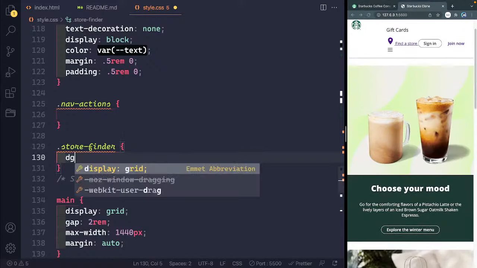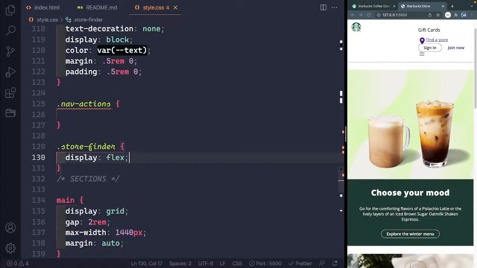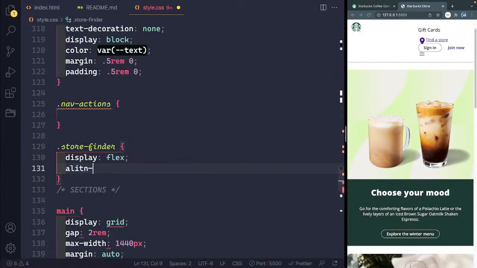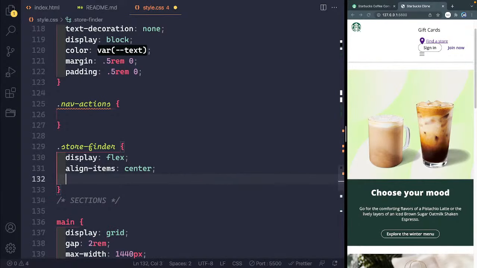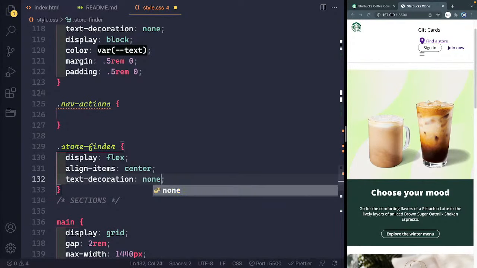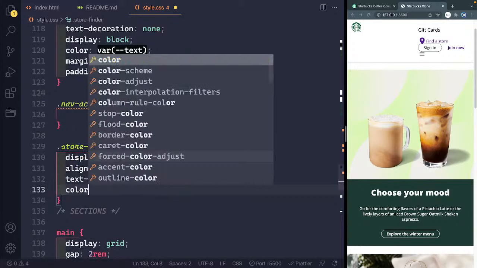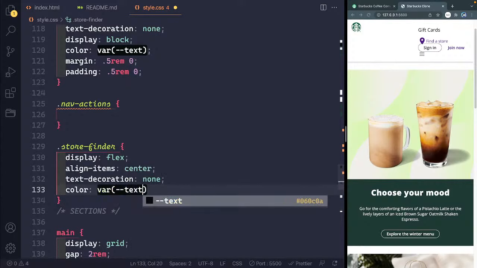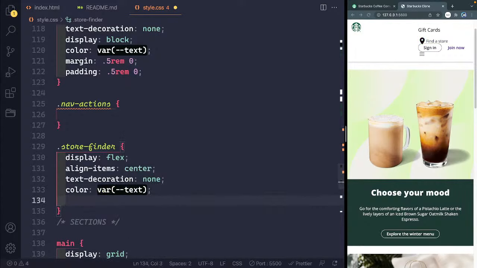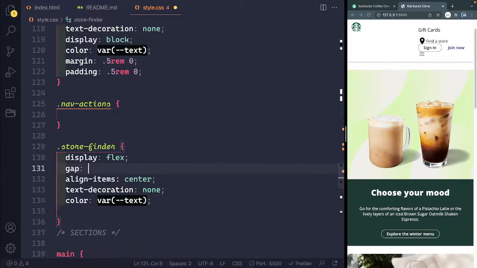So let's do display of flex, and then align items center, and then text decoration none. And I want this right now to be the same color. So color of our text. And then let's put a little gap between those two, like 0.5 rem. Spaces it up a touch.